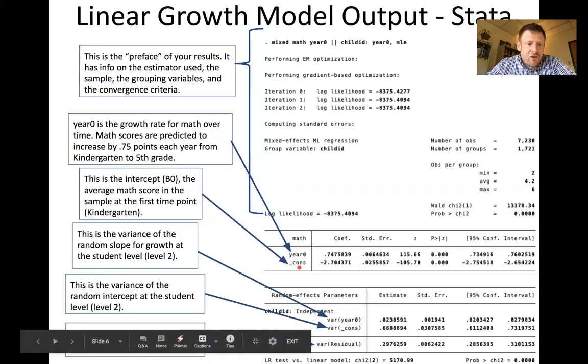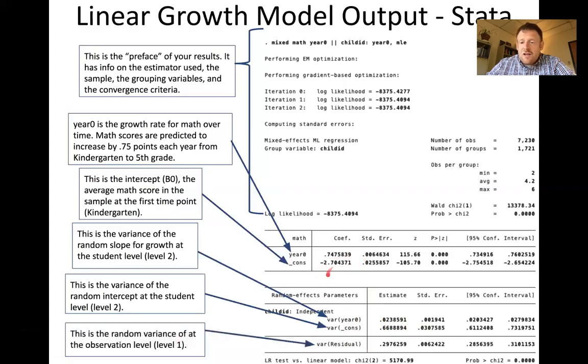And in terms of the constant, here's our variability. That is much higher, so a variance of 0.67 on an overall constant that starts at -2.7. So children appear to start at very different points in their mathematics learning, and that makes sense too, given what we know, right? Kids come in with very highly variable learning trajectories and also starting points in their learning.